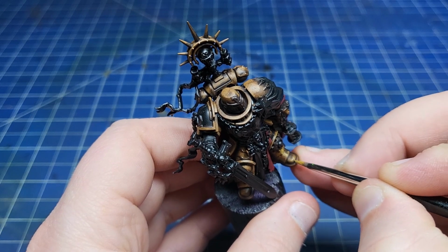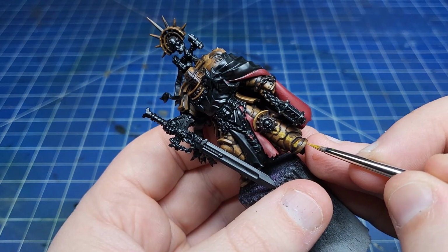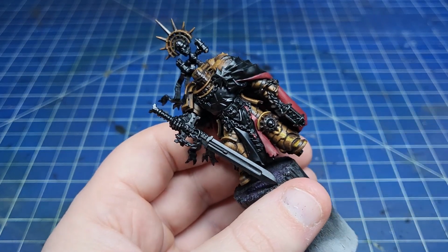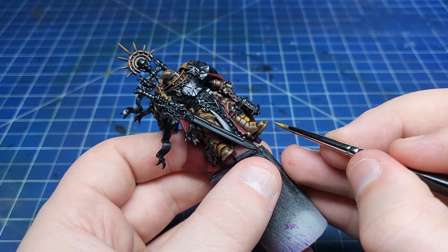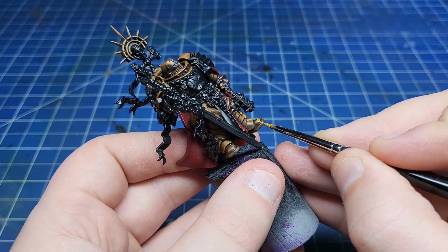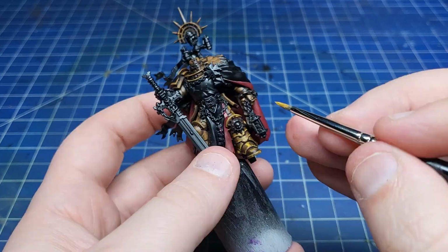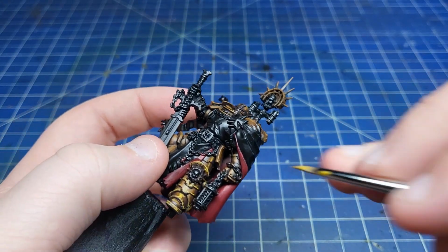All I'm hoping that you get out of this video is just the building blocks of where to start non-metallic metal and the rough idea and guidelines of where things are meant to go on the model. It's a tough thing to get into, going from a single base coat, a shade, and then a highlight, to instead doing essentially freehand on the center of a large panel. I suppose what I'd say is just don't be afraid to give it a go.